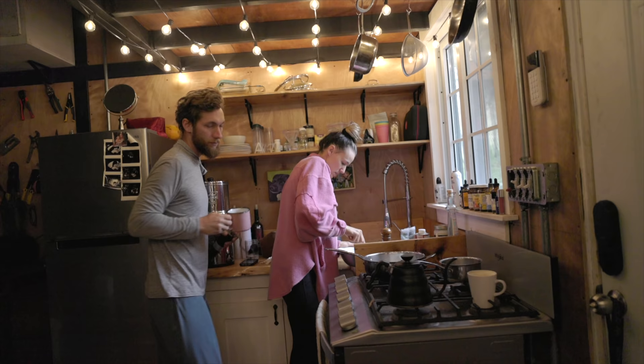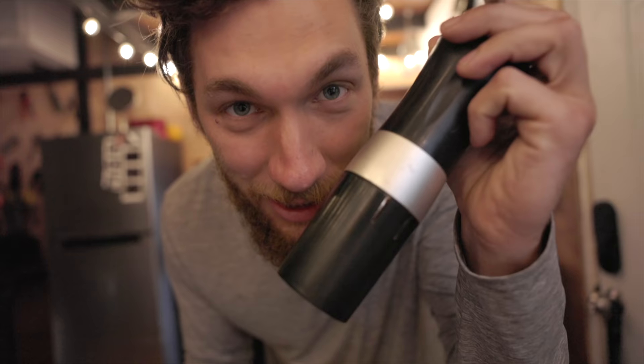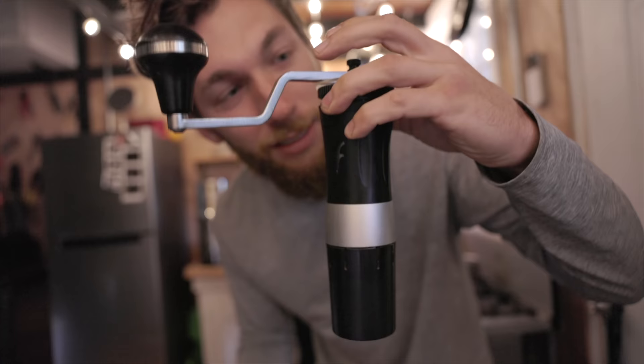Just a little bit of advice for you guys when you're making your coffee in the morning — the grinder is everything. Well, it's not everything, but it's a lot. If you guys aren't using a good grinder, get a good grinder. It's going to make your coffee taste so much better. You'll probably end up going with a manual grinder like this because the electric ones are really expensive. These manual grinders are like 50 or 60 bucks.